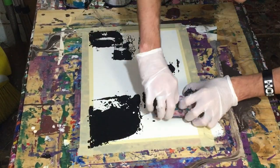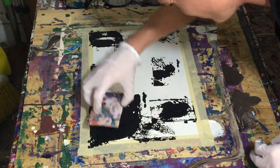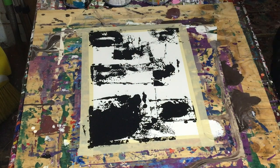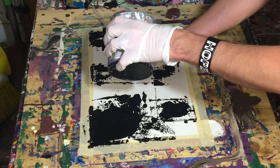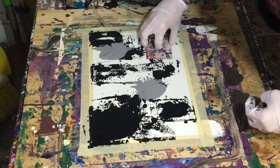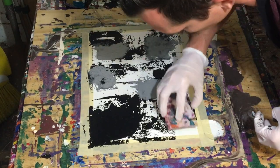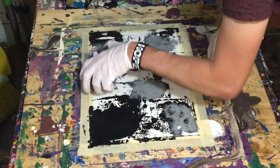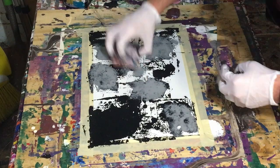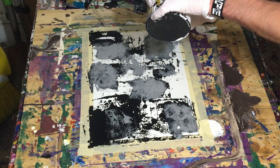If you've seen any of my videos, you've seen me do these little dabbed paintings where I take a pool of paints and splash the paint by dabbing it over and over in the colors. But today I want to do something a little different. I wanted it to have a little more structure. I'm kind of pushing all the way down with the paint because I'm trying to get that square shape in the painting itself — maybe not necessarily just a square, but some straighter edges or some pockets of paint, as opposed to just pouring paint all over the canvas all at once.